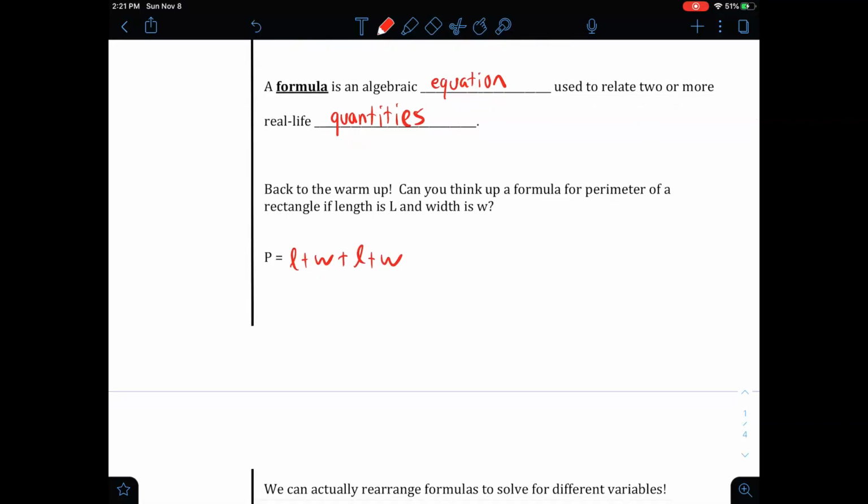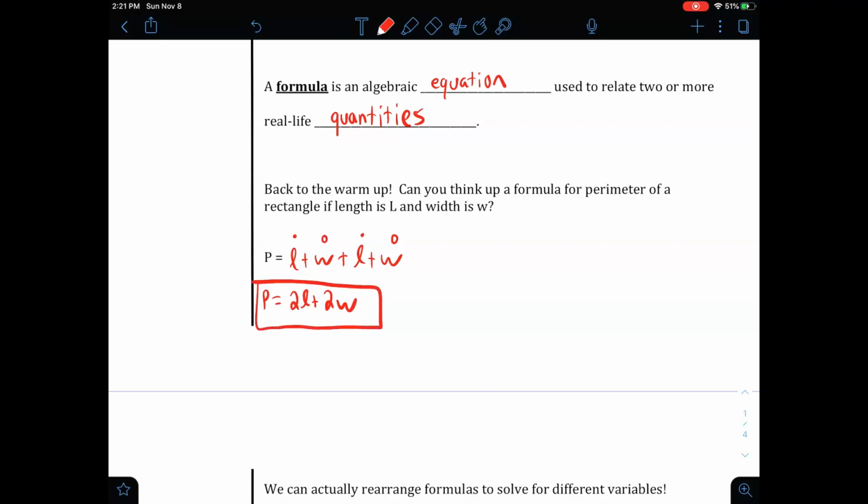And then if we combine like terms, we have two L's, right? And we also have two W's. So the perimeter formula is going to equal 2L plus 2W. And if you remember that formula, that's great. But if you don't, you could also just go around the outside and add them up like I did here. You actually don't need to combine like terms. You could actually solve it without combining like terms. But I feel like combining like terms makes it a little bit easier.